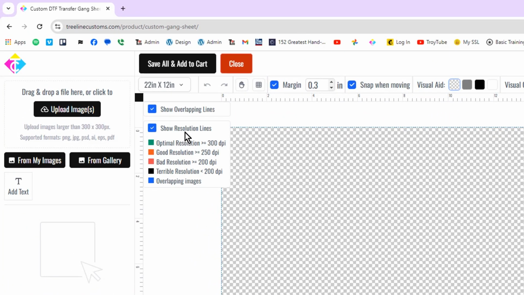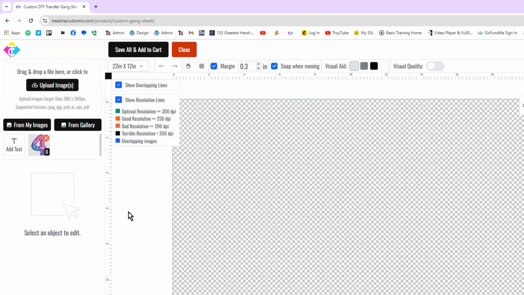Now previously on our upload guidelines page, we had a utility where you could upload an image and it would give you this information. However, this one, when you insert an image here, if it is a PNG or a raster image rather than an SVG, it will show you the resolution of the image. Now I'm going to go ahead and insert one from the gallery just to show you what happens.